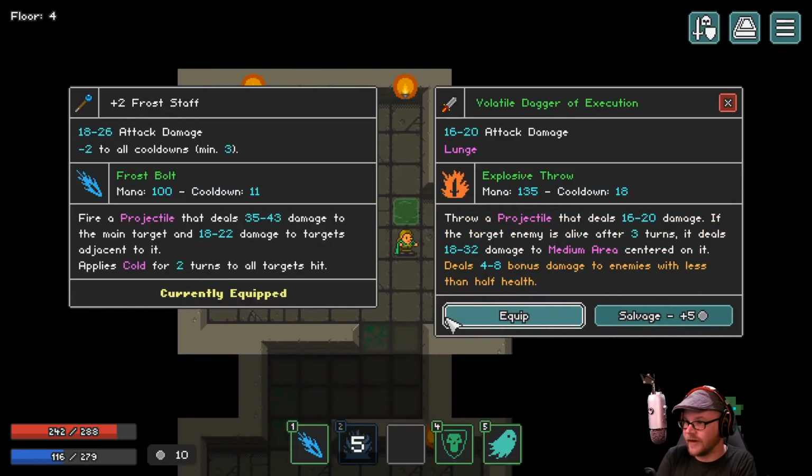Vault dagger of execution. Explosive throw. Throw a projectile that deals 16 to 20 damage. If it's alive for three turns, it deals damage to a medium area centered on it. That seems dangerous, like it's going to hurt me. This one I already got upgraded and everything. I'll keep that one.